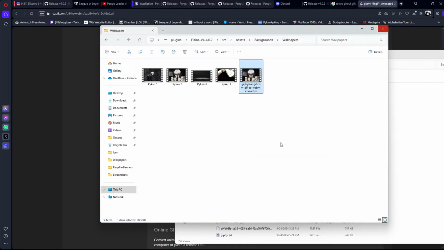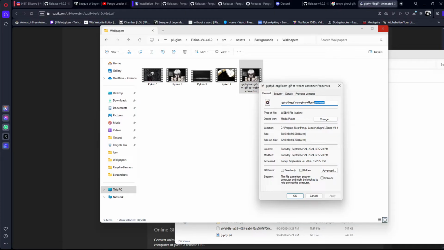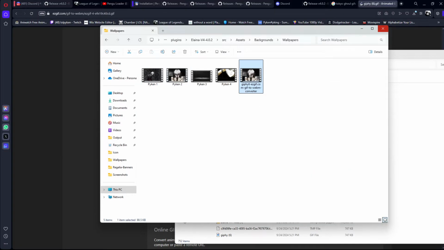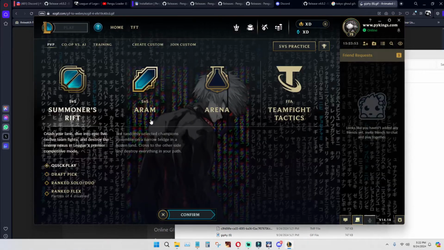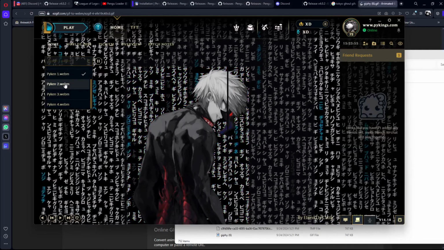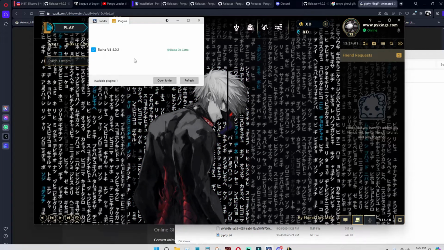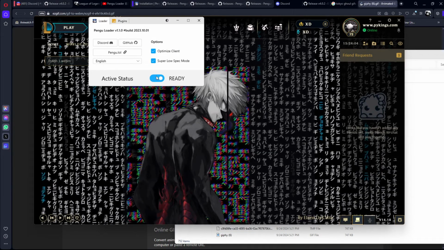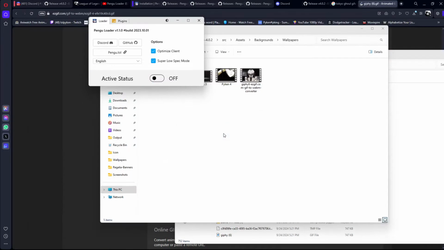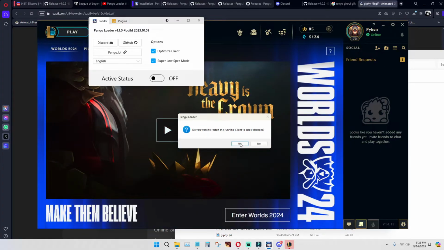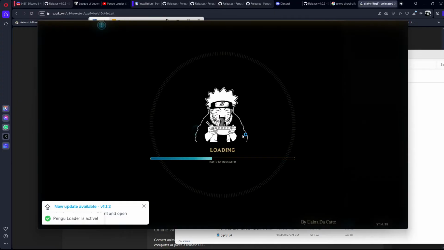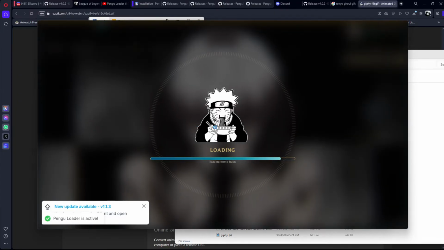You can rename it, because the name is going to be very random here. But I just renamed it to like Packin 2 here, right? And this won't show up until you restart. So right here, you go to your client. It has all these. It hasn't updated. So what you have to do is you go to Pengu app here, go to loader on the top left, unclick this, hit yes, and then this basically turns it off, right? And this is how your client normally looks. And then you turn it back on, and it's gonna apply the changes.